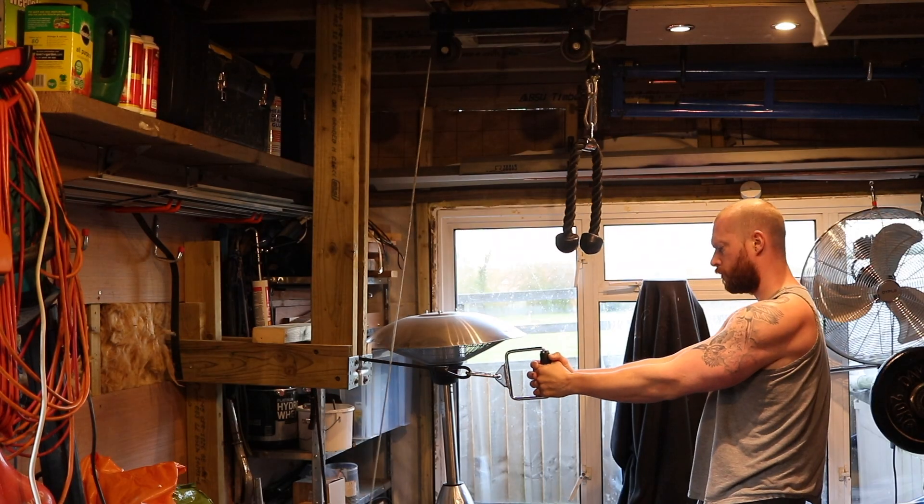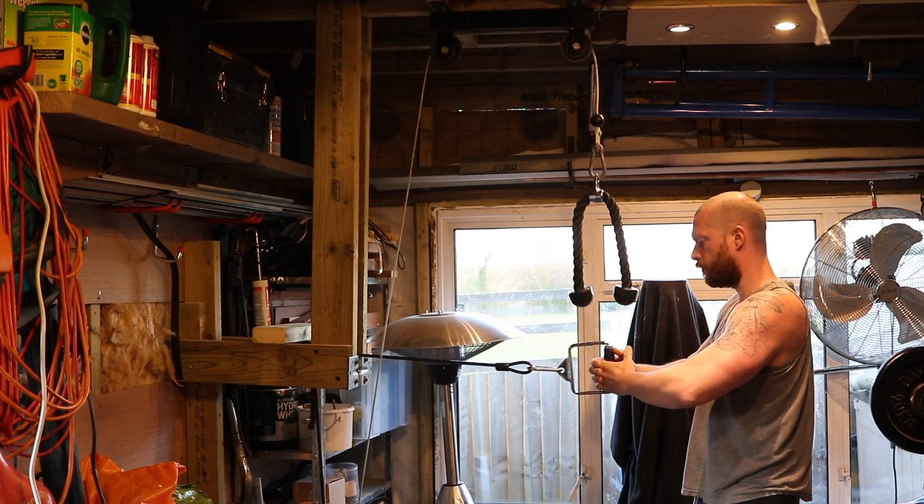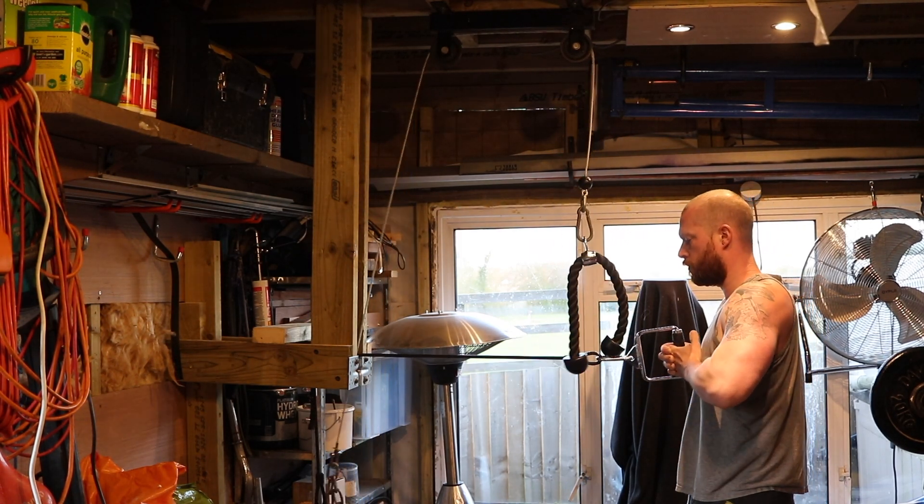But I wanted a pulley where I could pull it out horizontally towards me. The solution I came to was using some lengths of timber and a pulley. I also used parts of the other pulley station so that the weight plate sits on it, but in fairness you could just chuck a chain through the hole in the middle of a weight plate — it's just going to hold it.